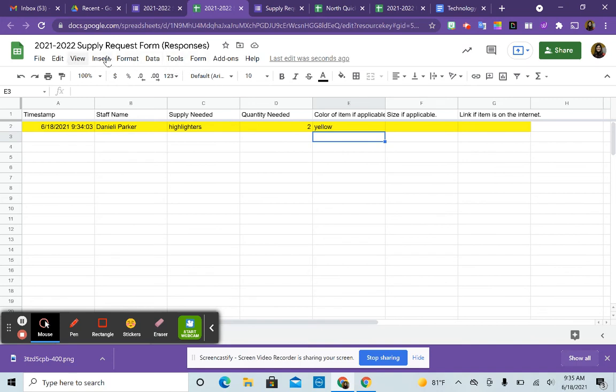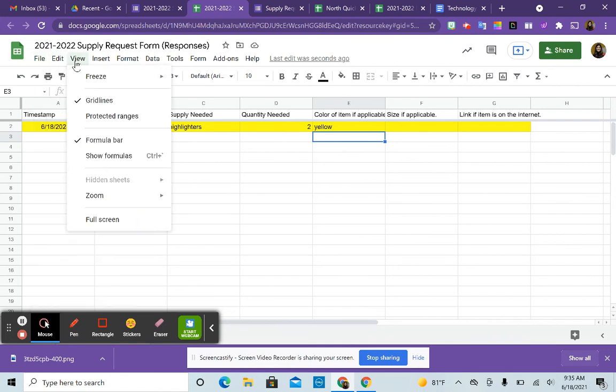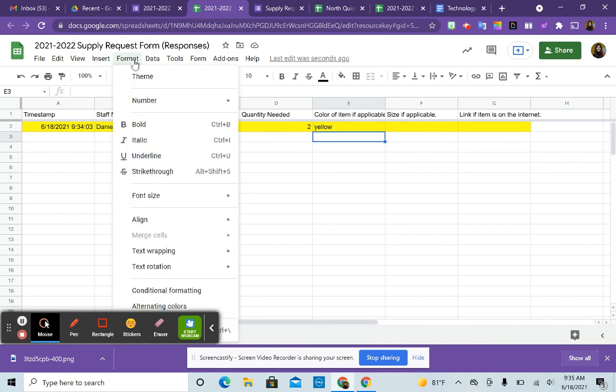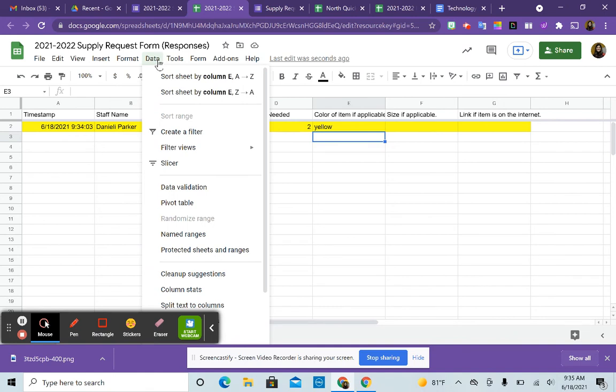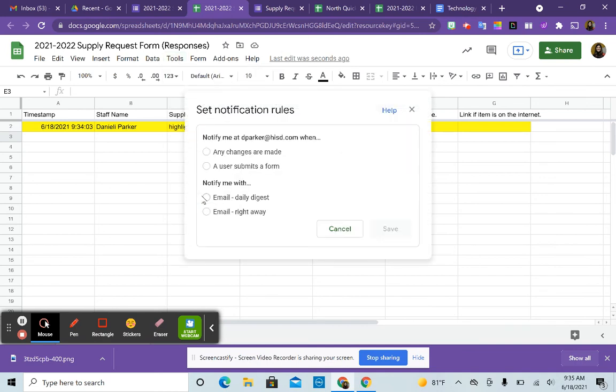Okay, so one of the things that I'm going to do now is I want to set up the notifications. And so I'm going to go to Tools, Notification Rules.